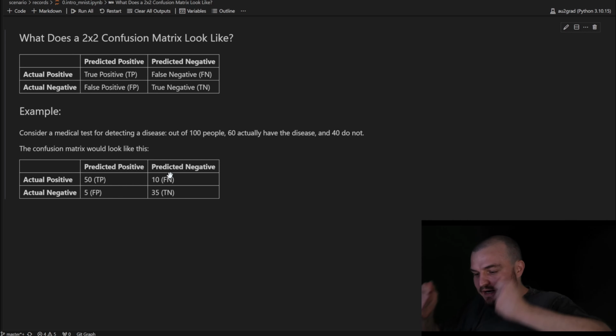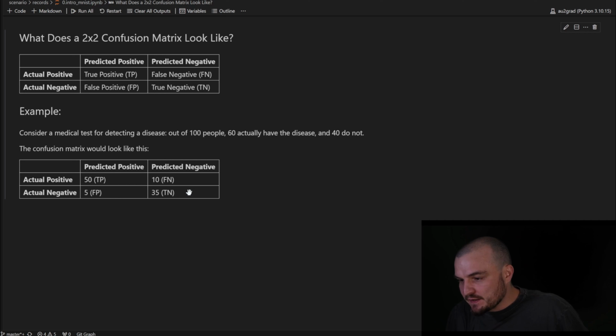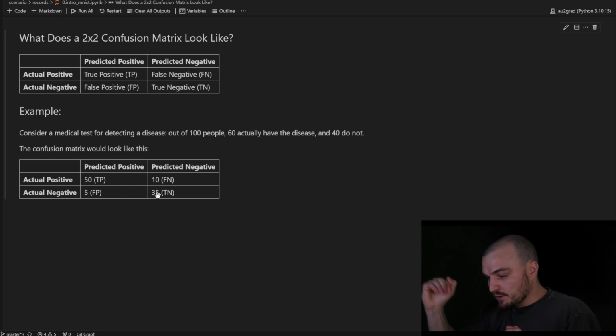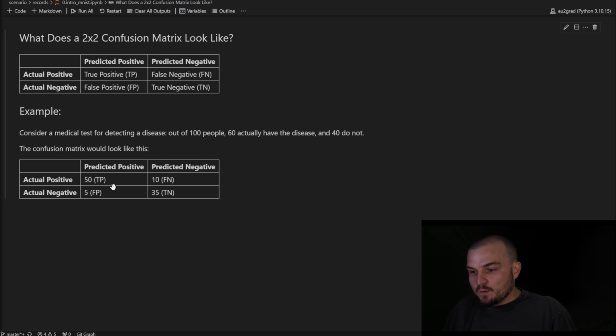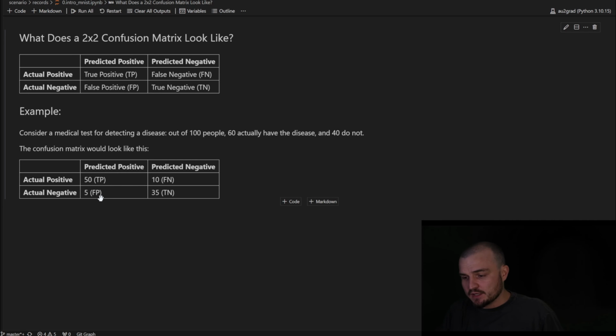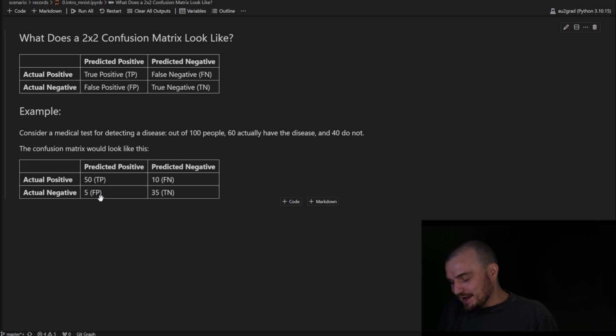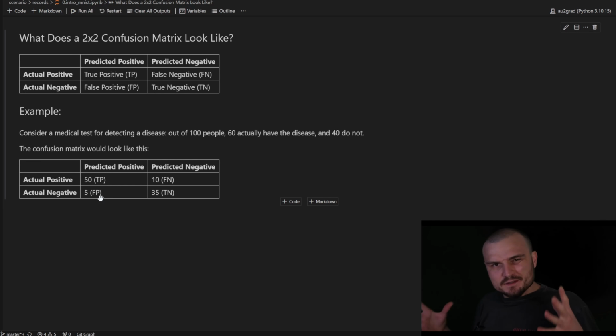So we correctly identify 35 people out of 40 without the disease, and it's called true negative. For the rest we have 5 false positives. These people actually have no disease, but we predicted these 5 healthy people as diseased. Why is it useful?